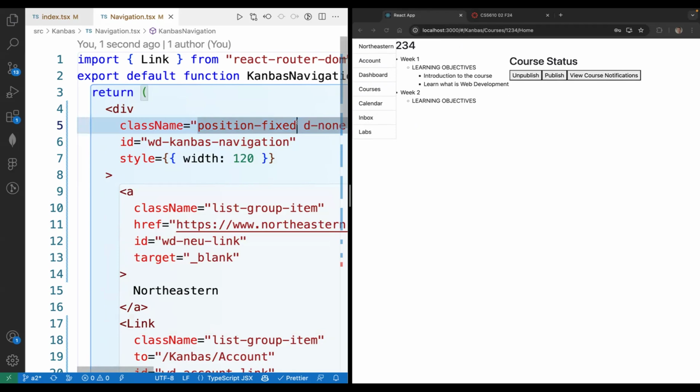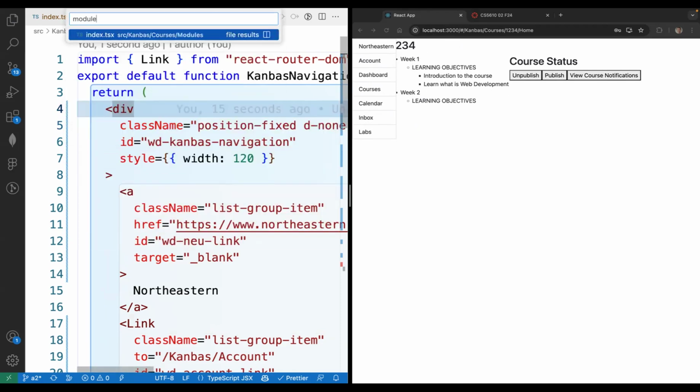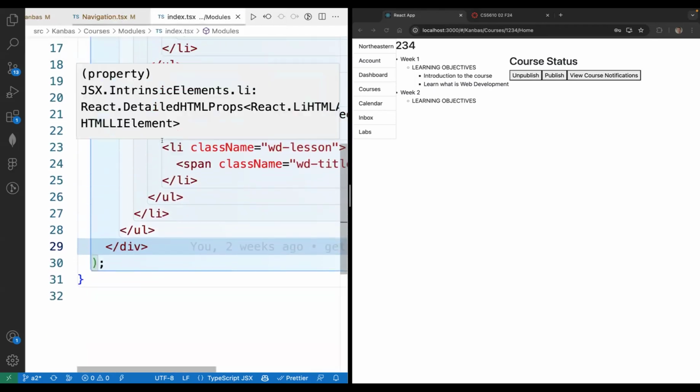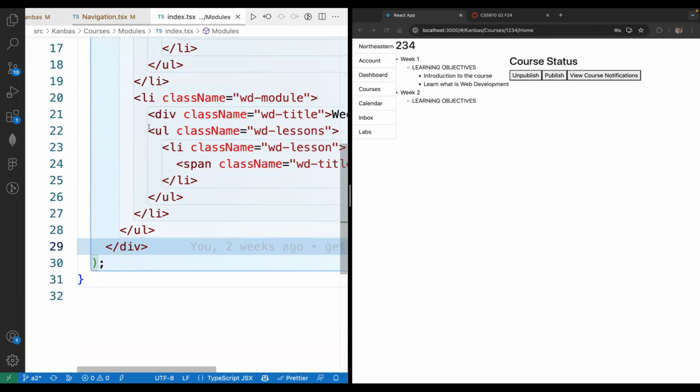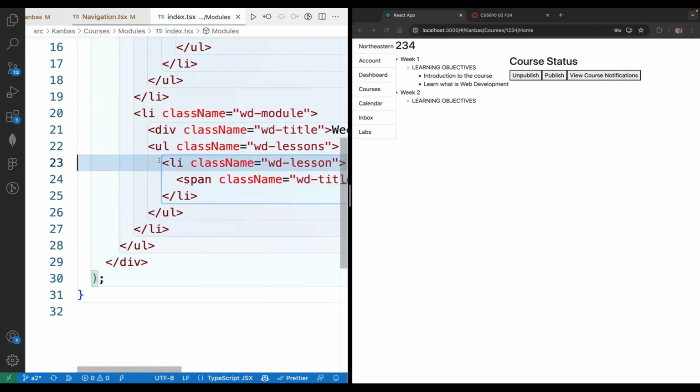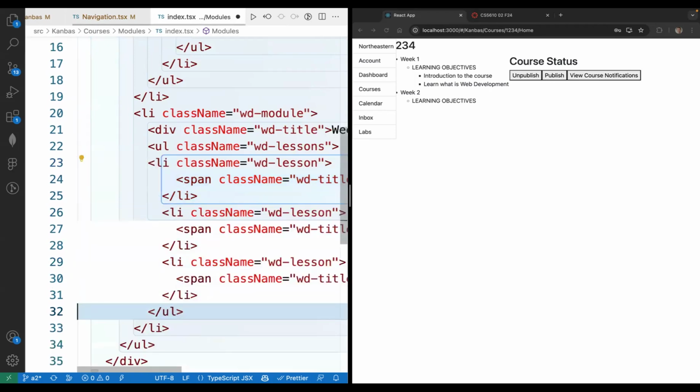Something else that we probably want to be able to do is, say I had more content. So for instance, if I go to my module, and here I have ULs, and let's add a whole bunch of other line items here, because I just want to illustrate that.